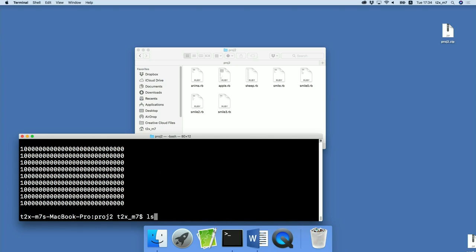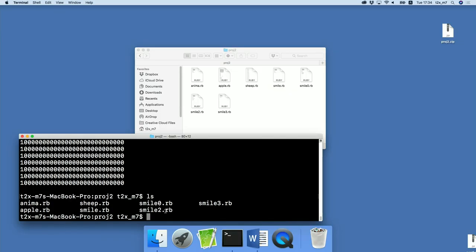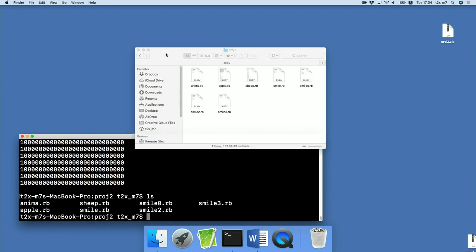Let's see, smile2.rb. Okay, let's look at it by the code editor. Execute code editor in your dock menu. Well, if you cannot find it, please use the Finder and then search for the code editor from Applications here. So let's start it.